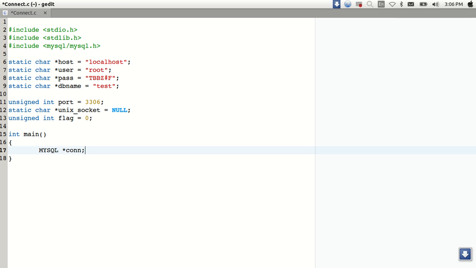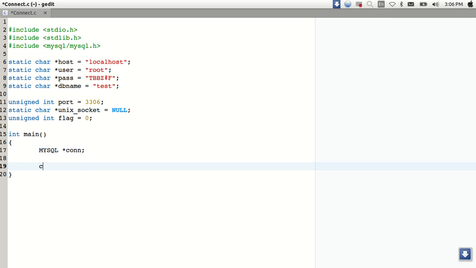This is the structure defined in the mysql.h header file, and we need a connection handle to operate on that MySQL structure and whatever methods and APIs are provided inside the MySQL header files. So we need one variable to connect to the MySQL database server, that is connection con.